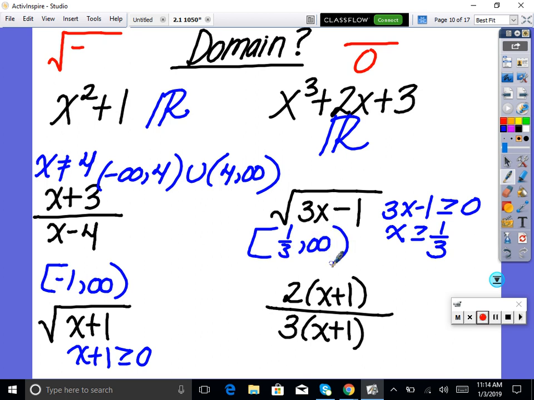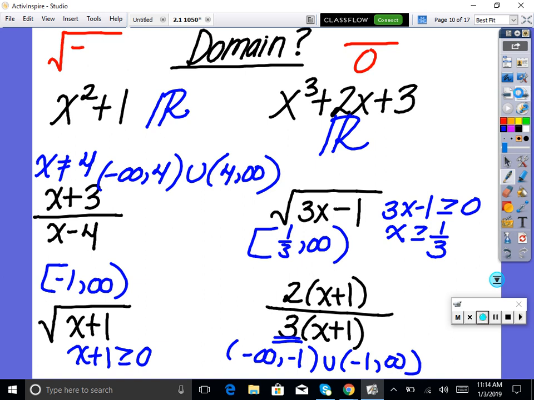Alright, right here, don't my x plus 1's divide out? Technically, yes, but don't we restrict before we divide? Yes, so our restriction is x cannot be negative 1. Do you agree? Well, what about the 3? It doesn't matter. There's no variable there. Way to remember, guys. So you have negative infinity up to negative 1. It jumps over, union, negative 1 to infinity. You guys are doing great.